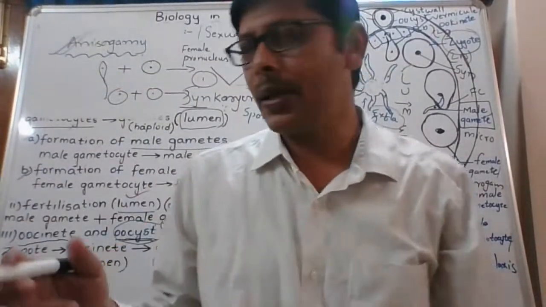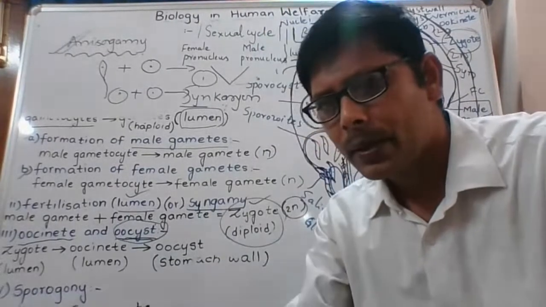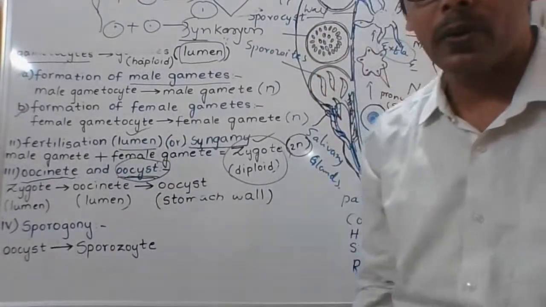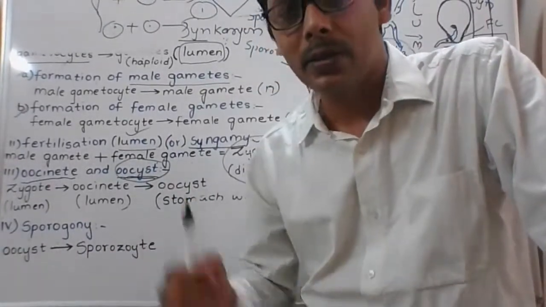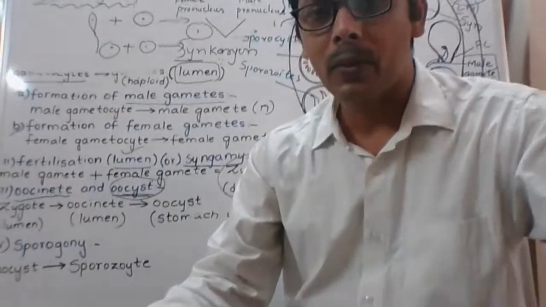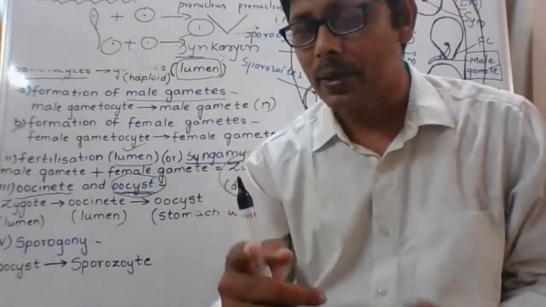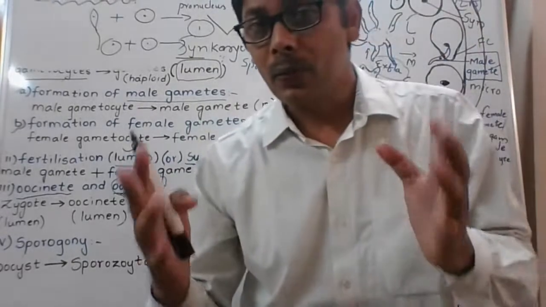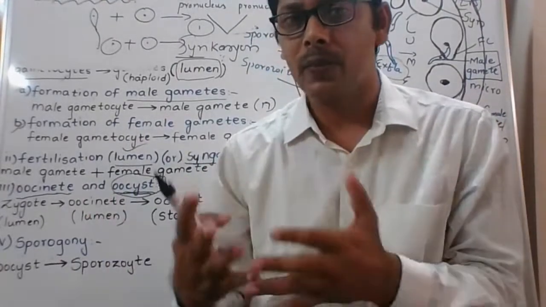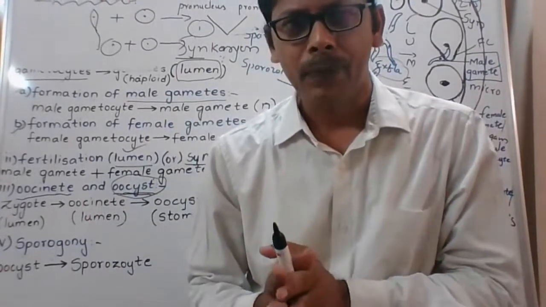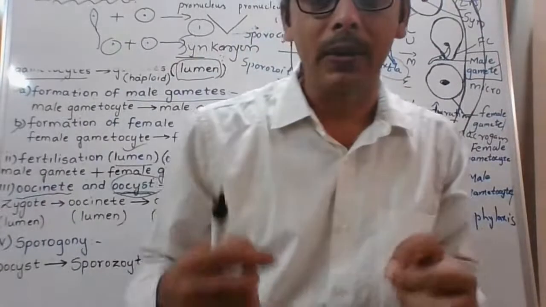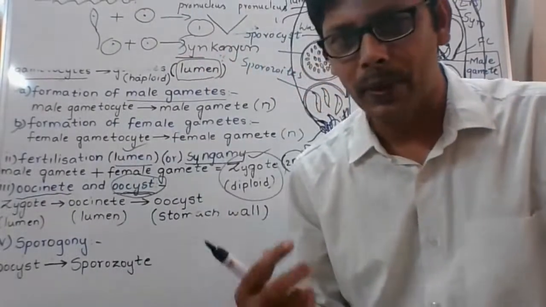Okay, what is the last step? Now we come to the last step. This last step is called sporogony. First one gametogony, second one fertilization, third one ookinete and oocyst, and the last step is sporogony. In this step we are going to learn how sporozoites are formed. I told you in the beginning, the infective stage of plasmodium to man is the sporozoite. Yesterday someone asked a doubt: sir, does nothing happen to the mosquito? Look, the crop wall also gets some damage and the crop wall also becomes infected.